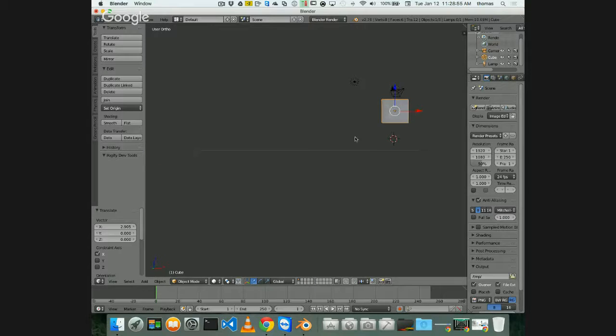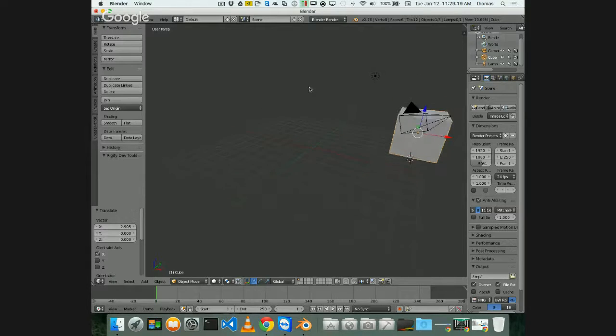So we model. Now if I was to rotate my mouse, notice how I'm getting a user ortho mode. So if I press down on my middle scroll wheel and move around here like this, you can see that it's not quite perspective mode. And on the top left, it tells me user ortho mode. Ortho is orthographic. That's what it stands for. If I want to go to perspective, I got to click the 5 button on the numeric keypad.